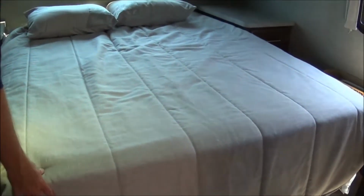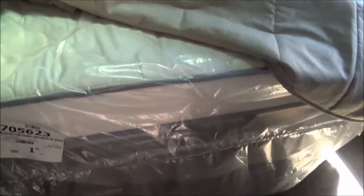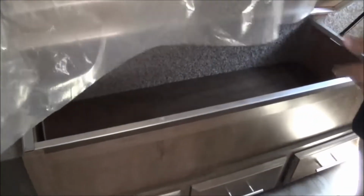It's on a nice mattress, a nice Serta mattress, so that way it's not just going to be a piece of foam, it's going to be comfortable to sleep on. Plus, you also have storage under here.